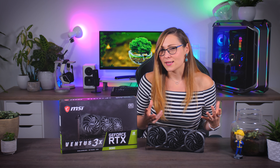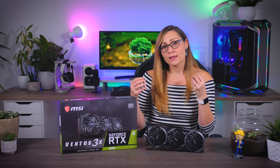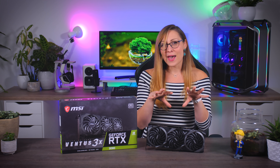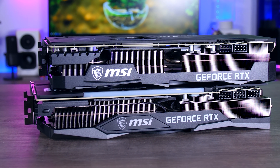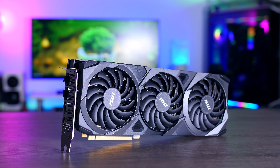What I think is very interesting is that all manufacturers are usually very happy to show off their super high-end flagship models, but usually very hesitant to send out their cheaper models like this one. If they show off their very best, the rest will sell too. So if we take MSI, for example, they're building their GPU reputation with their high-end Gaming X3 model and then counting on that reputation to automatically sell all the cheaper cards as well. Since I managed to get my hands on this one — the cheapest MSI RTX 3080 model — I thought it would be very interesting to see what the actual difference between the two cards is, and what you're actually losing by sticking to the MSRP and skipping the high-end model.